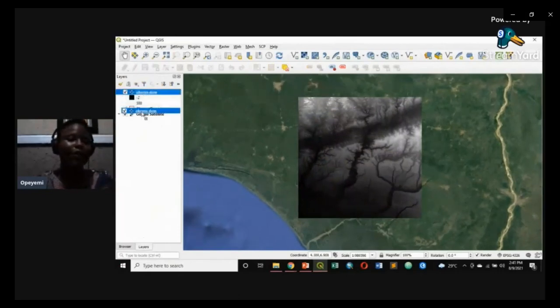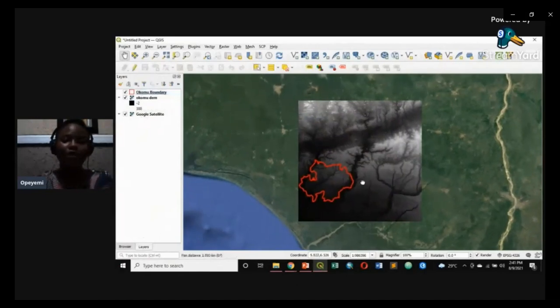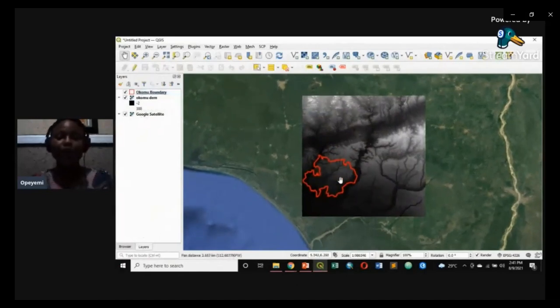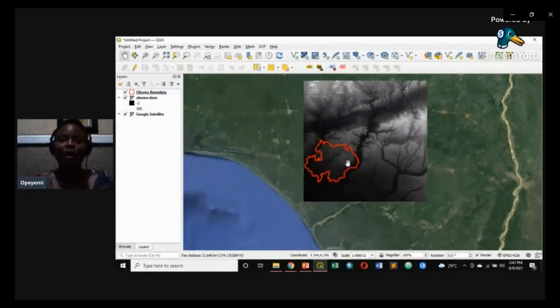So one cool thing that I'll be showing us here also is how to extract the DEM, that's the raster, by mask layer, that's the vector. So we'll be extracting or clipping our area of interest to just that boundary.